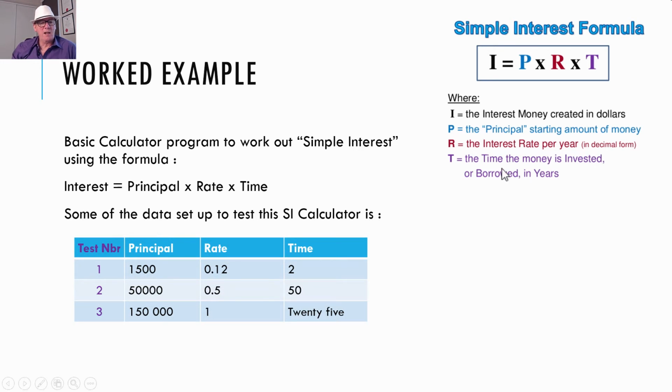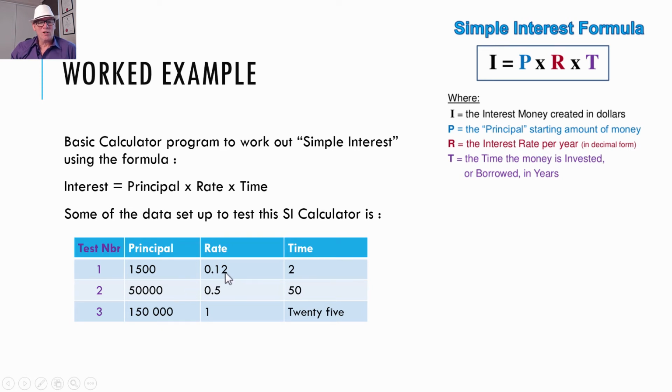So we set up some test data here. We've got some different amounts of money. Geez, it'd be nice to have 150,000 to invest. Must be a programmer working in the greater San Francisco area in the US. Although living expenses are high there in San Francisco. I think it's the second highest in the US compared to New York City. You do get great coin being a programmer over there. Anyway, let's not get distracted.